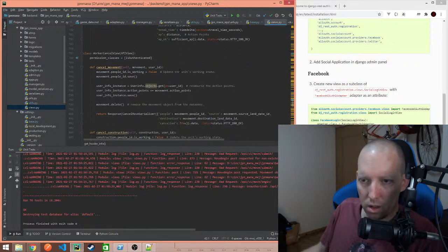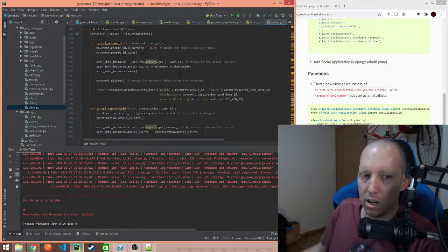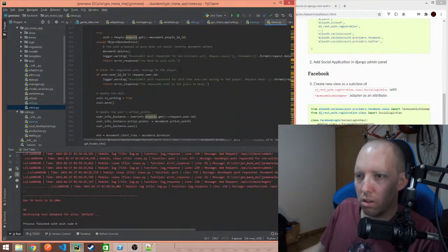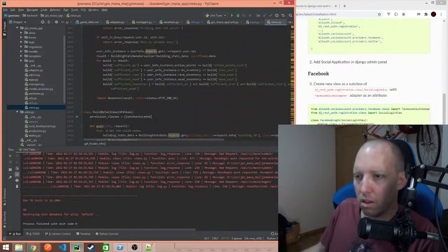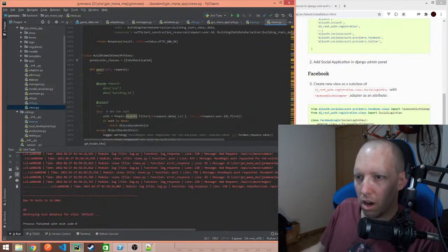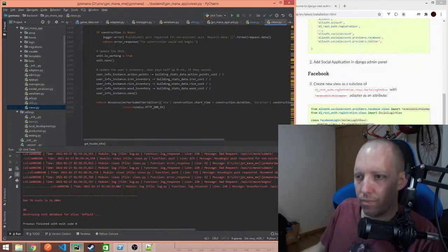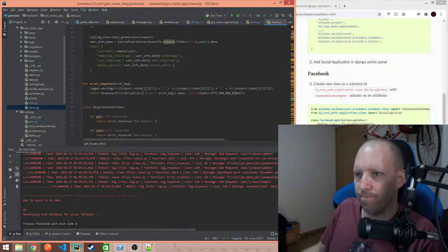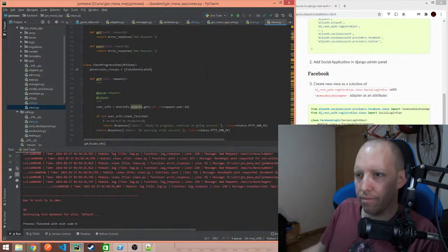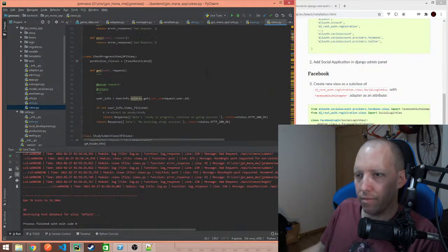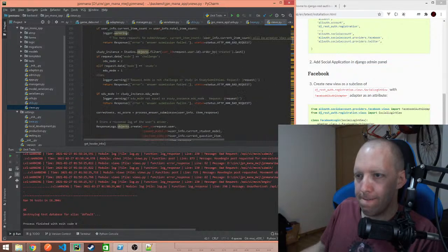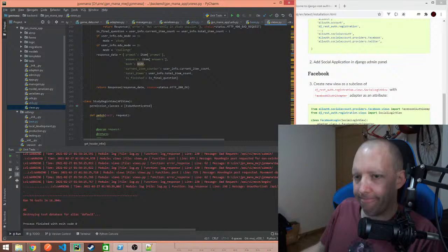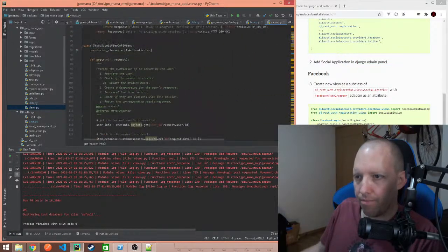I haven't separated these yet. It's on my to-do list to refactor this slightly and not put everything together. Okay. Let's just put it at the top.